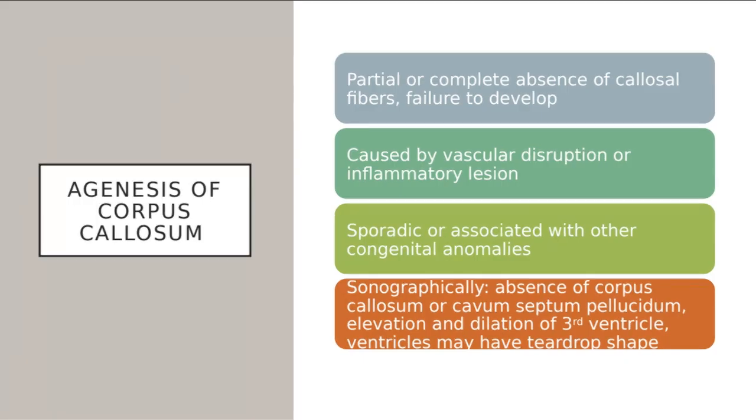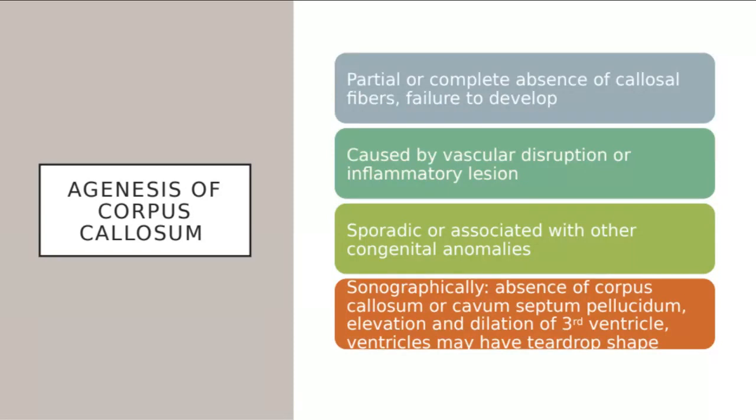Next, we have agenesis of the corpus callosum. It's exactly what it says. So we don't have the presence of that callosal tissue. So it just completely fails to develop. Our corpus callosum, as we know, is how the two cerebral hemispheres communicate with each other. So, I mean, that's going to kind of produce some problems, right? We're typically not going to see this as an isolated finding. We're going to see this associated with something else going on.